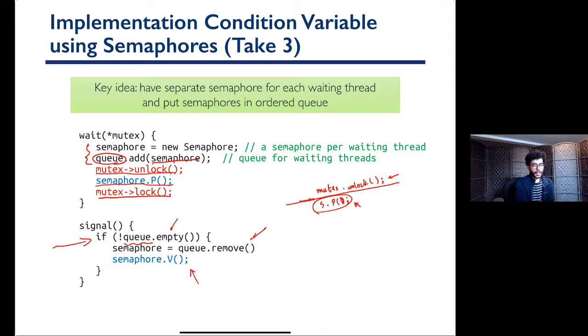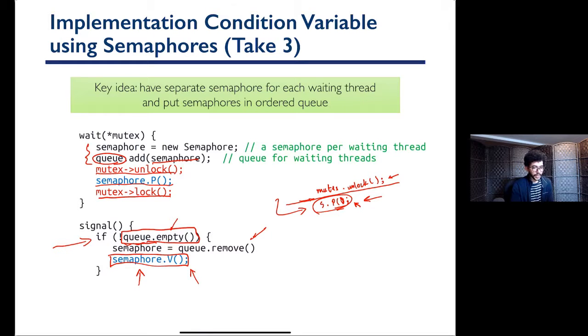A signaler would see that we are in the queue, and then they would call V on our semaphore, which is good because when we wake up and we call P, everything works the way it should. If I called wait first, and then somebody called signal, I should go, and this happens because the signal was sent to my semaphore.